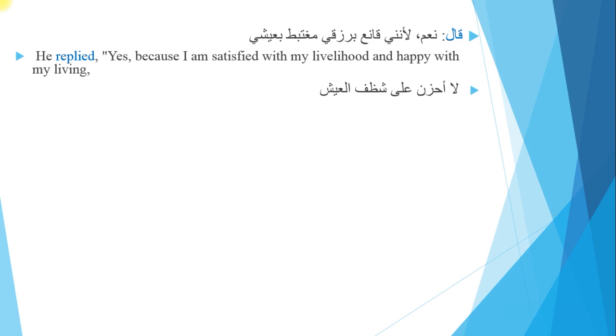That means the difficulty of living. How to translate it? I do not feel sad due to the difficulty of life. Since I say because a lot, I will use the synonyms of because. I'll say due to. I do not feel sad because of the difficulty of life. Or I say I do not feel sad due to the difficulty of life.